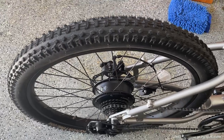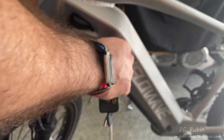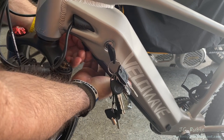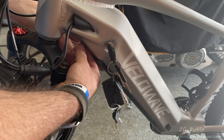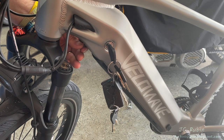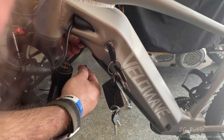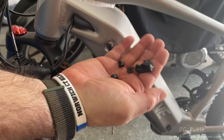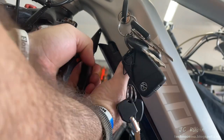I plan to flip the bike over for the rear wheel, so I'm removing the battery to reduce weight. Using the key and the tab, I'm having trouble — the little switch that makes the battery fall out is just loosely flapping. I didn't realize, but we can see it's actually disintegrating and falling apart into several pieces. It dissolved on just the second use. I'm going to contact Velowave about that and use needle-nose pliers to remove the battery.